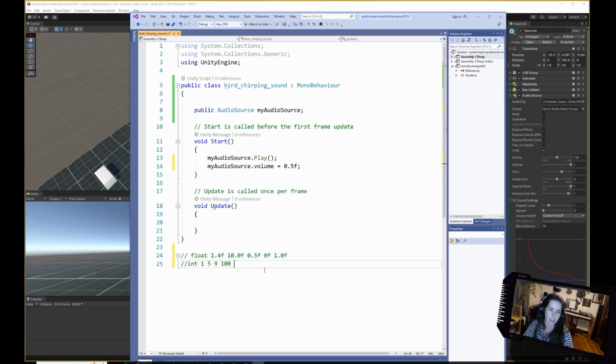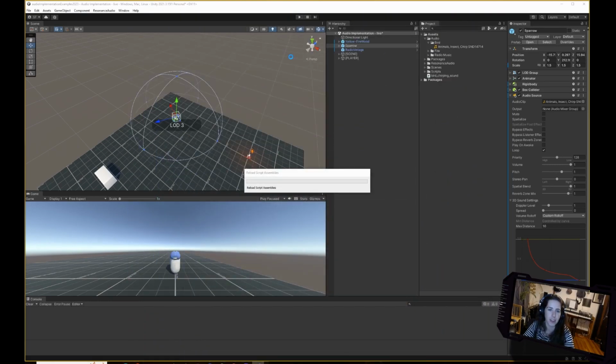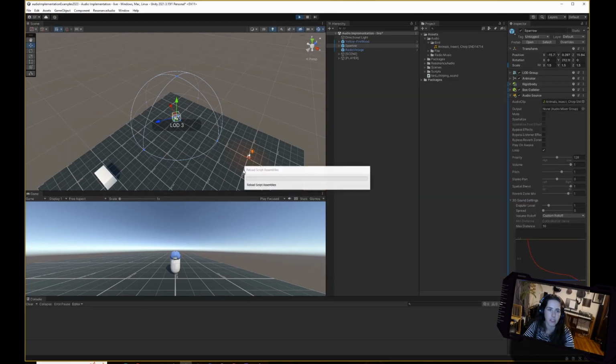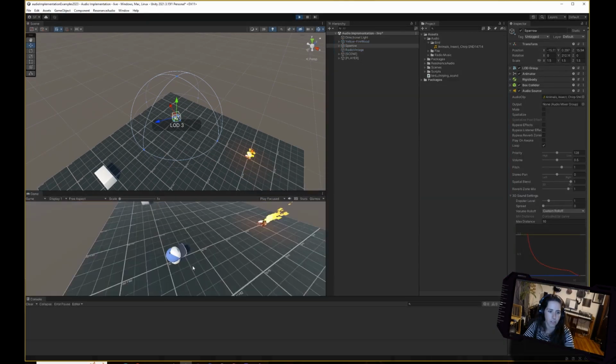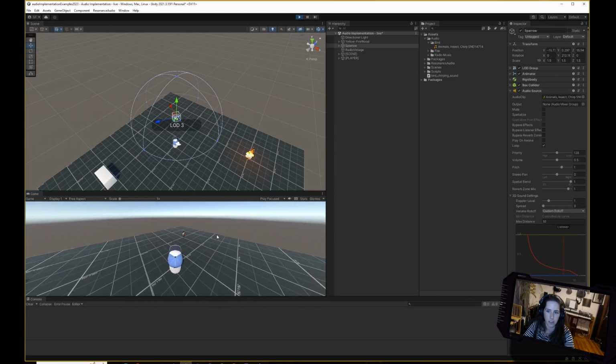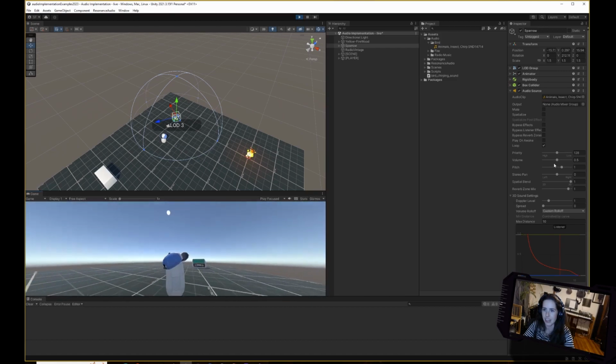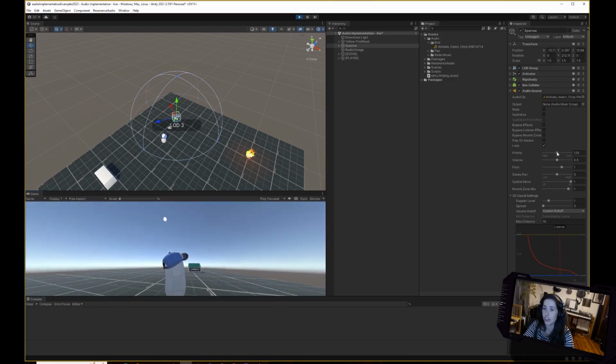So I can always write little comments here. Ooh, I can also close them. Oh, that's cool. I didn't know that. So, my audio source, please play, and also put the volume on 0.5 float. So right now the volume is set to what? To 1. So we should see it moving by itself to 0.5. And we can see on the side that the volume indeed changed to 0.5.